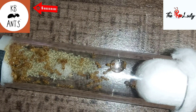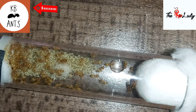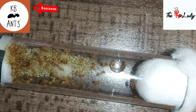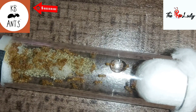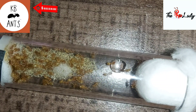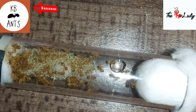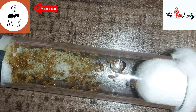Nutrition wise, they seem to love sugars — honey water, sugar water, and little pieces of fruit when they get to a big colony, and small dead insects like fruit flies. They also seem to enjoy cooked ham and cooked chicken. This species doesn't seem to take a lot of protein in, but just be sure that they have protein because they do take it in, but only in small amounts. This colony will probably take a lot in just because there's a lot of brood.